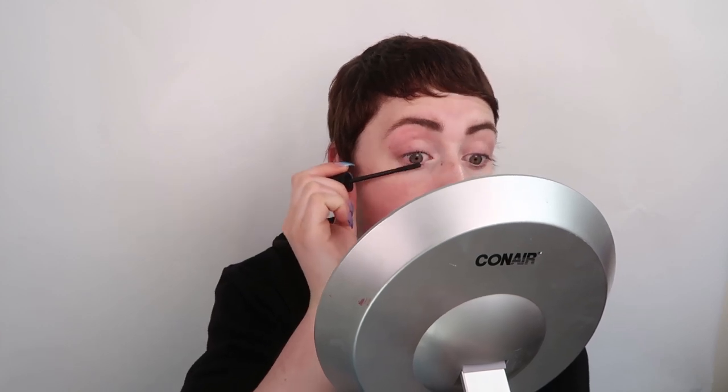Now that the brows are done, I just like to enhance my lashes — give more of a doll-like vibe. Just get your lash curler, curl your lashes — do not pinch your eyeball, just try to curl the lashes. There are rubber pads underneath so they are not going to get beheaded, they are just going to curl. Add a little coat of mascara and the eyes are done. A little bit of a brow moment, some mascara, some sin stick, some highlight — we just look nice and fresh.